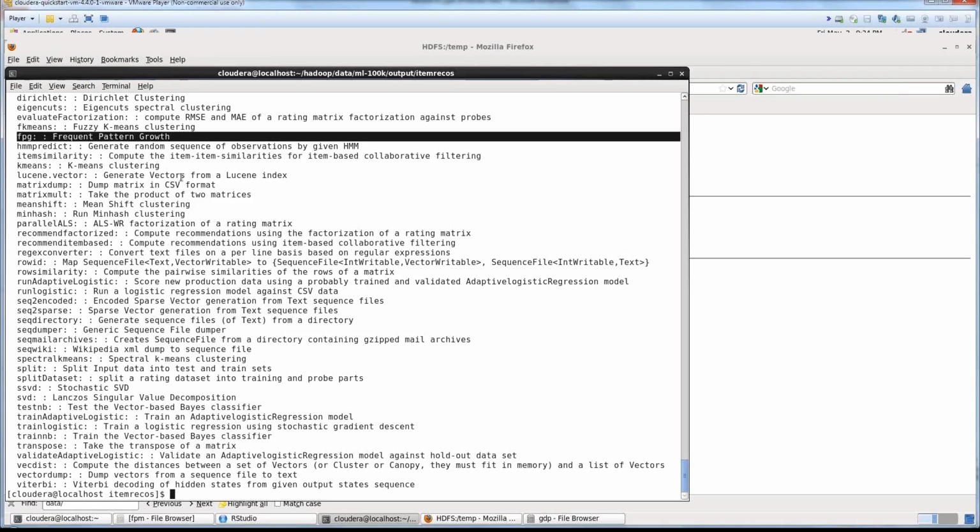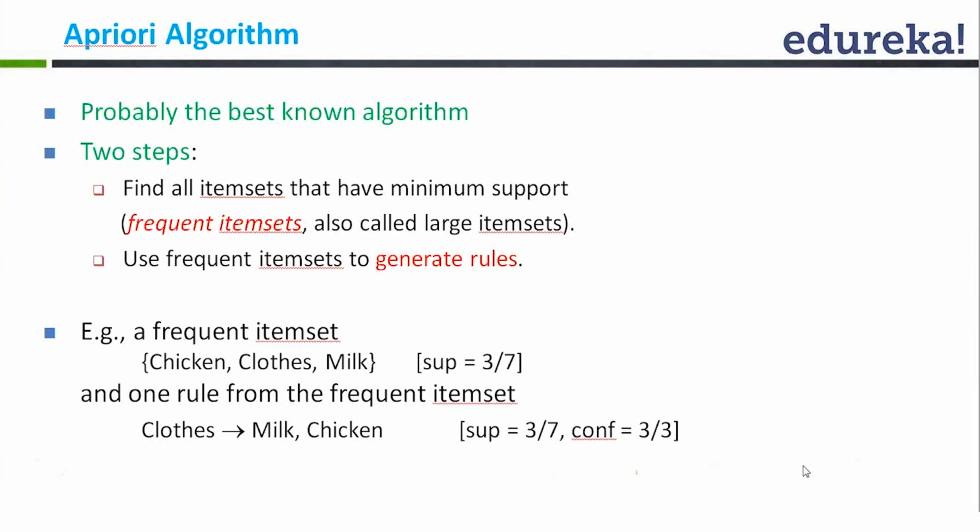Again, the goal of this class is to introduce you to different sets of algorithms, which you can then take to your business scenario and try to figure out which algorithm makes more sense in that particular setting.